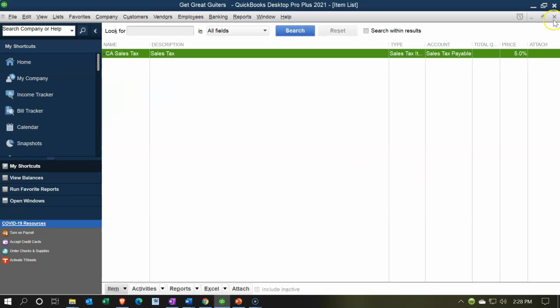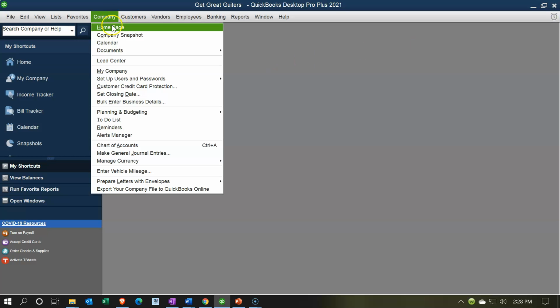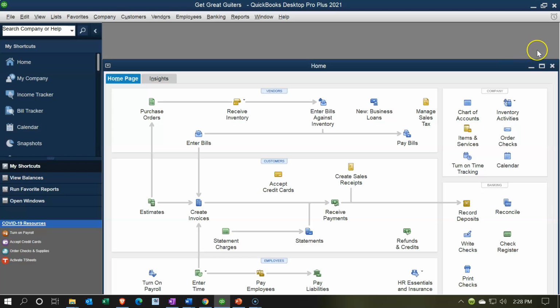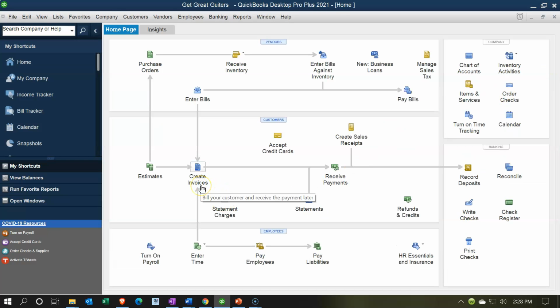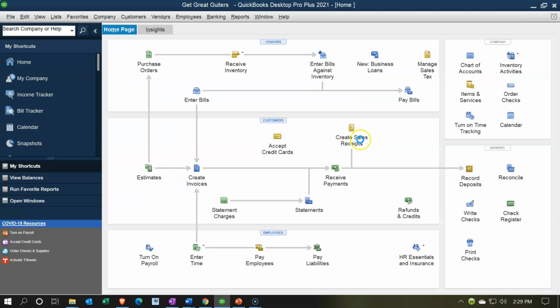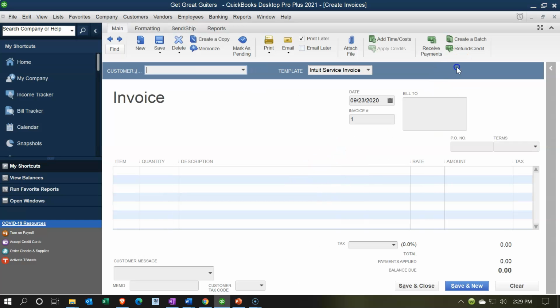Now the next thing just to remember, if I close this back up, I'm going to go to the company drop down and open up the home page again. I'm going to maximize this screen. When we make an invoice, that's what we're going to use when we make a sale, or a sales receipt. These are the two documents we will use. Opening up an invoice or a sales receipt, this is the form, as QuickBooks would call it, or document that you would put together, having the customer up top that we will be adding later. Then you'll have the inventory item.